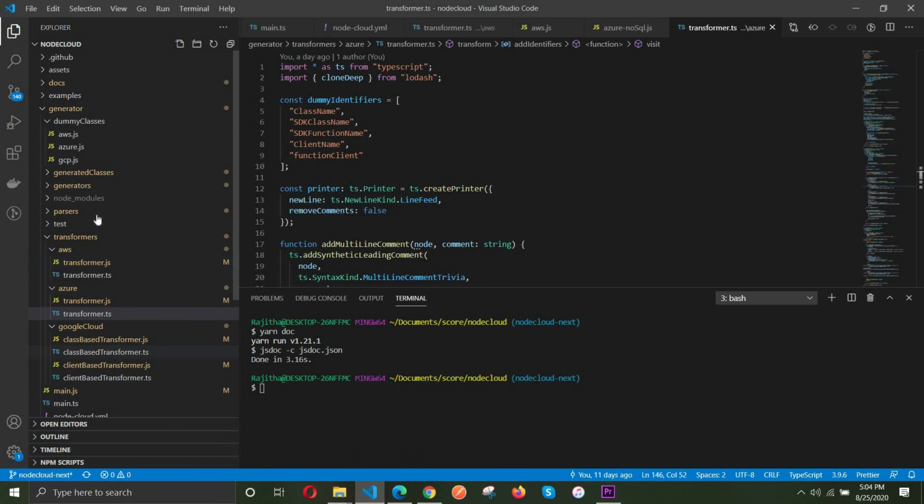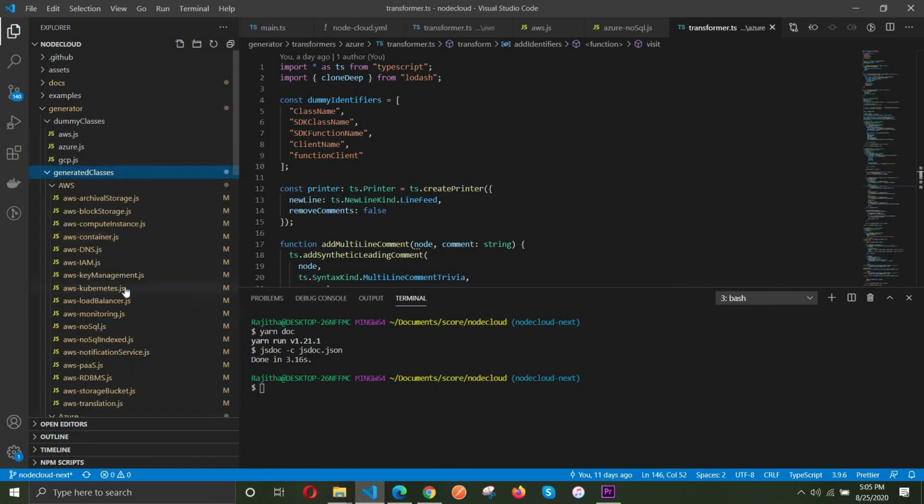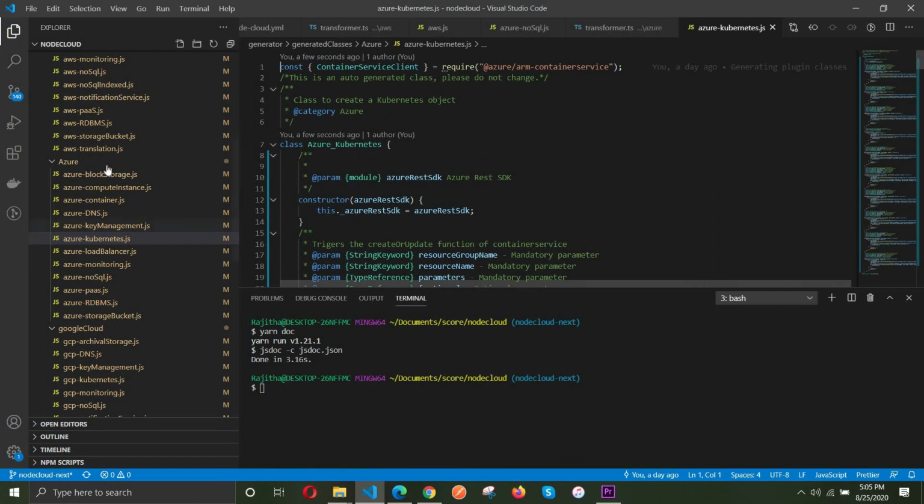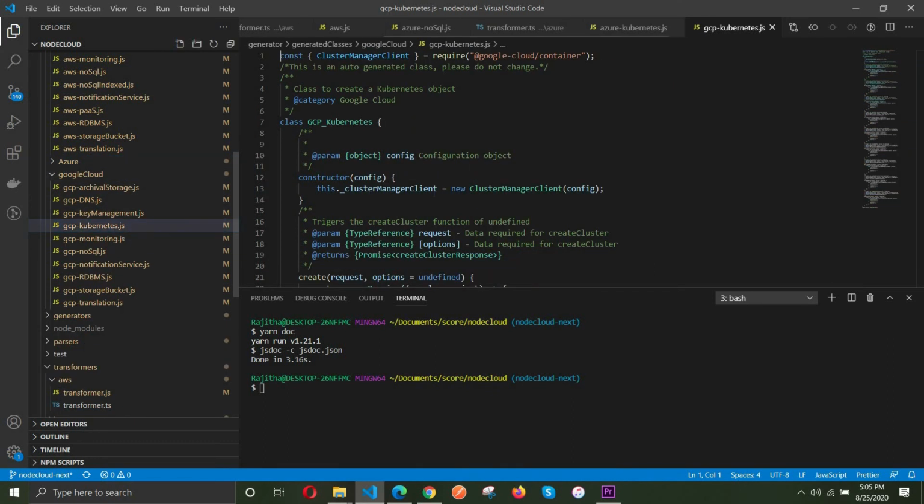So in Azure we have to read multiple SDKs, so the data extraction function is a bit different, and also the transformation function is different, because we need to add several imports. For example, if we take the generated class for the AWS one and the Azure one, we have this client going on here, so we have to set up these clients in Azure, and in GCP also we have to do the same.